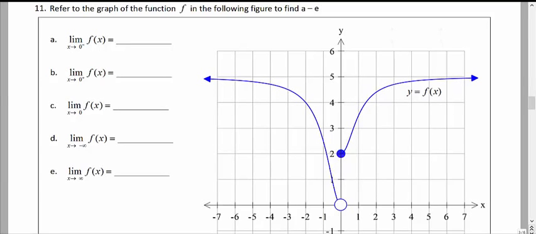In number 11, we are trying to find one-sided and double-sided limits for the function f in the graph that we are provided with. Part A is asking us to find the limit as x approaches 0, and we have a little minus sign to the top right, which means we are approaching from the left. So we go to our graph and we're looking for that target x value of 0, which is right here. And as we glide along the graph from the left side, we can see that the y value that we're getting close to, that we are approaching, is a y value of 0.